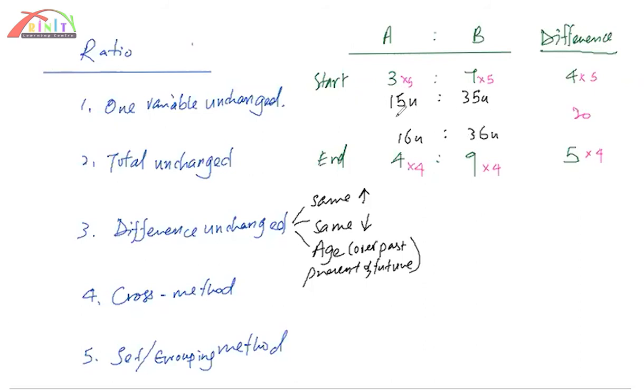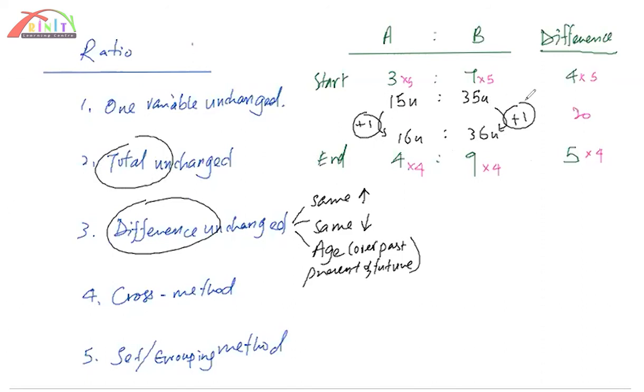Just now remember I said to you, if you find that the number you increase and the number that you decrease has to be the same, if not, it is already wrong. Here, you will notice that this is actually +1, and this is also +1. They are, again, the same. If these two numbers are different in this kind of question, that means you already did it wrongly. So for these two, the number here must be the same. If not, redo. You are already wrong. Okay? So this is for difference unchanged.